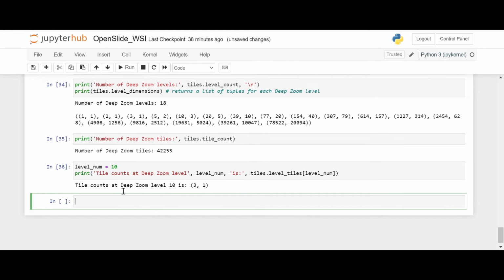So the tile counts at deep zoom level 10 is 3, 1.